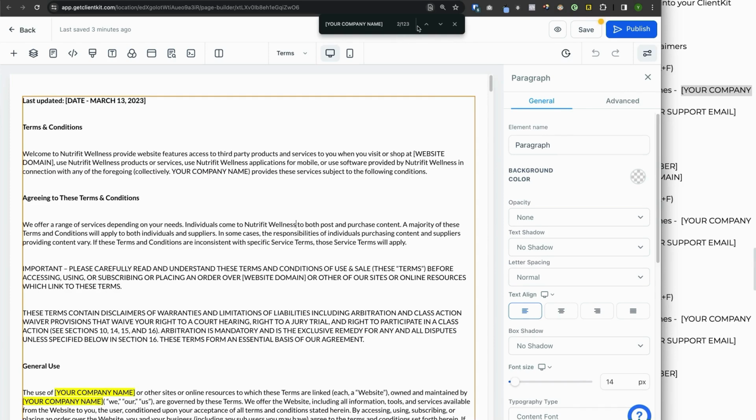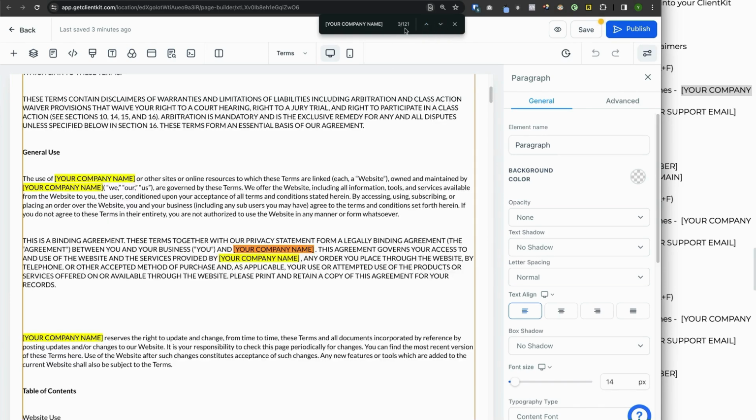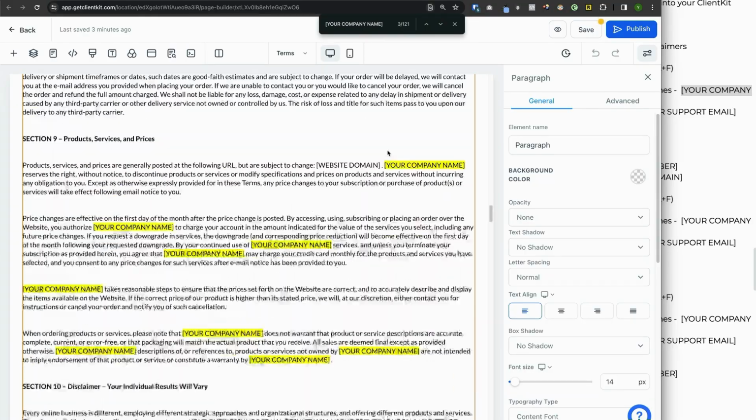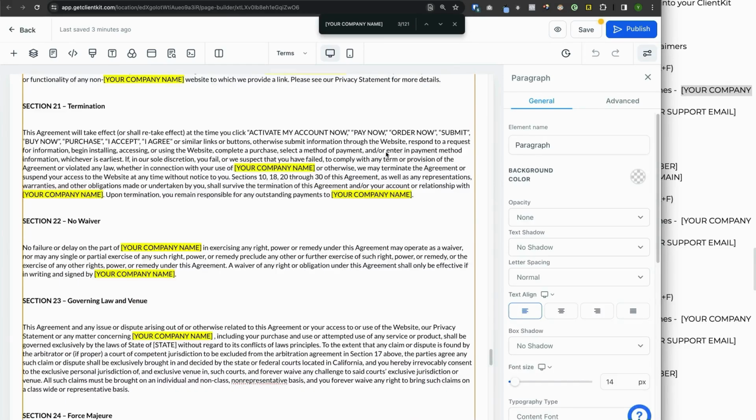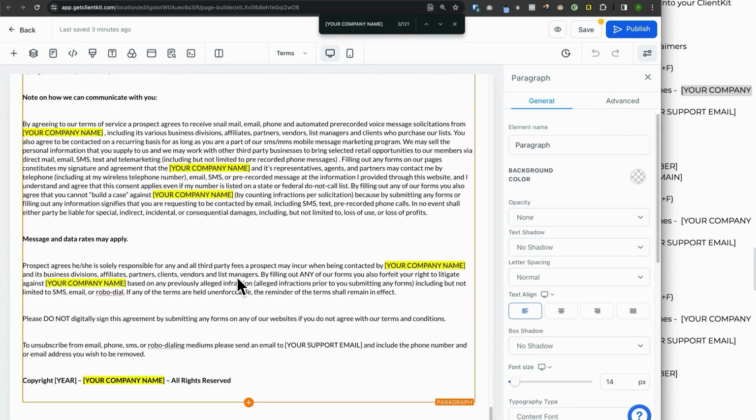So you'll see I have a few other places. I've got to do this for 21 different places. Oh, I made a mistake. Sorry, it wasn't 21 different places, it's 121 different places. Make sure that you fill in, copy and paste all that. Again, it shouldn't take you more than a couple minutes. I know it sounds like a lot, 121, but it's literally just copy, paste, copy, paste, and then you have that done.